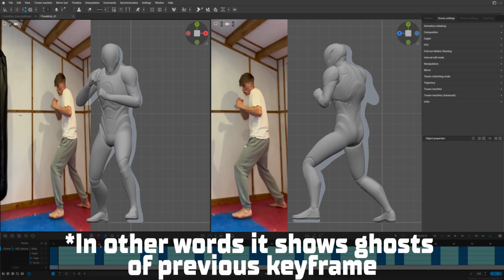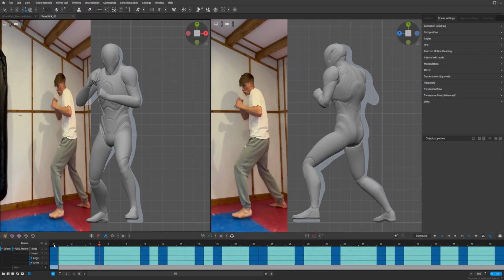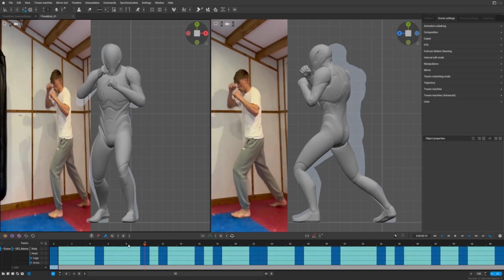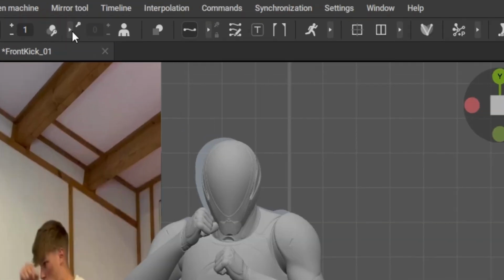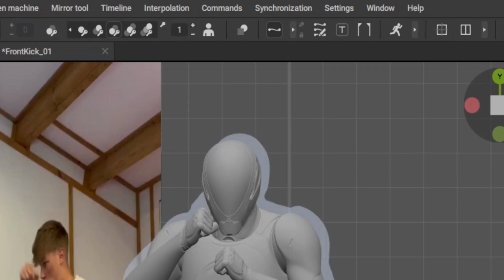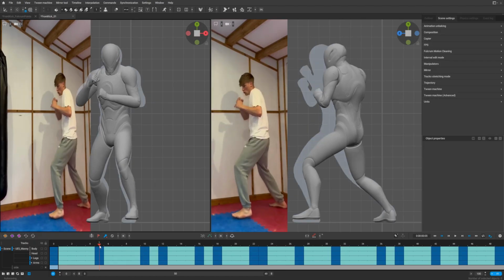For example, I'm in keyframe 5, but it shows me keyframe 0 here. In frame 10, it shows me keyframe 5. Or I can switch it to the mode that shows me the next keyframe. In frame 5, it shows me keyframe 10. In frame 10, it shows me frame 12, and so on.